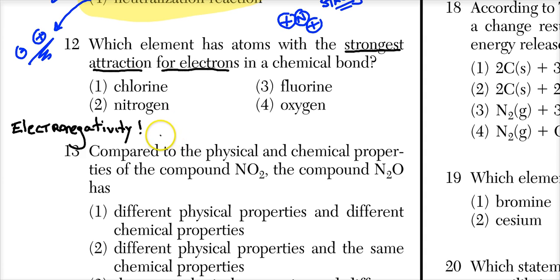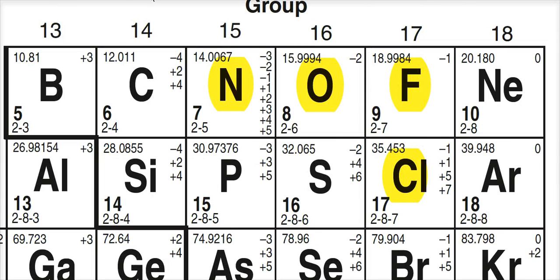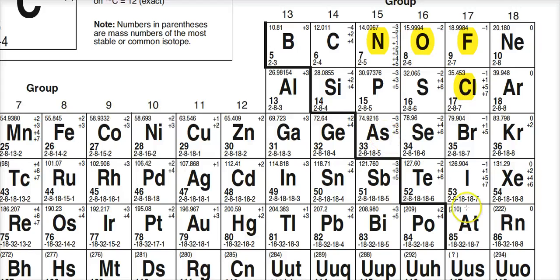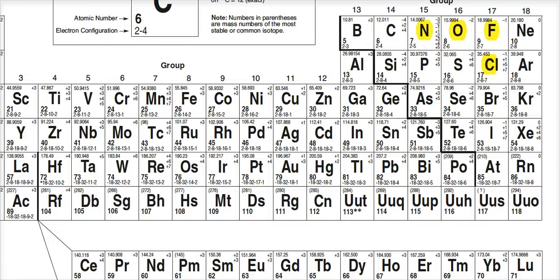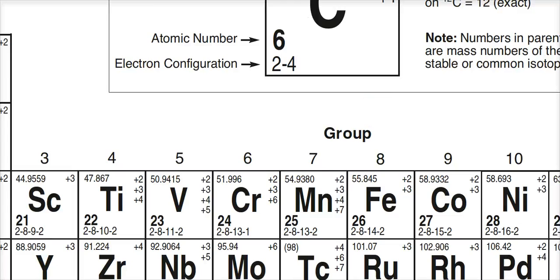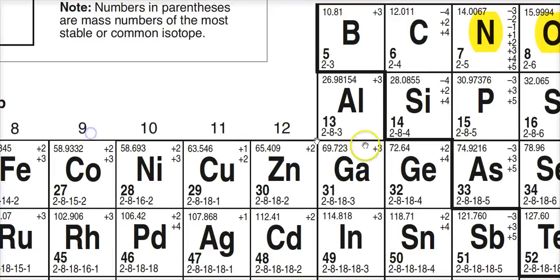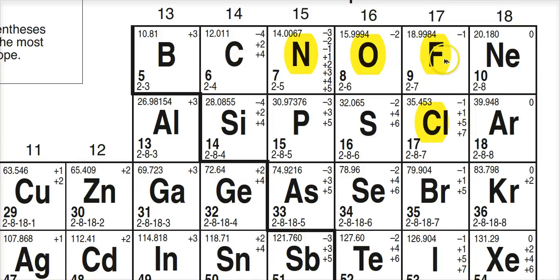Now, if you notice the choices they gave you, nitrogen, chlorine, fluorine, and oxygen are in a very, very unique position on the periodic table. So let's go there. So here we are in the non-metal section of the periodic table above the staircase where the smaller atoms are. The atoms that are smaller, okay, obviously as we go across the periodic table and up and above the staircase, you get smaller because you have a greater number of protons or nuclear charge in your atoms, so you draw in the electrons. You draw in your own and you're able to attract others. So the most electronegative atoms are in this corner.